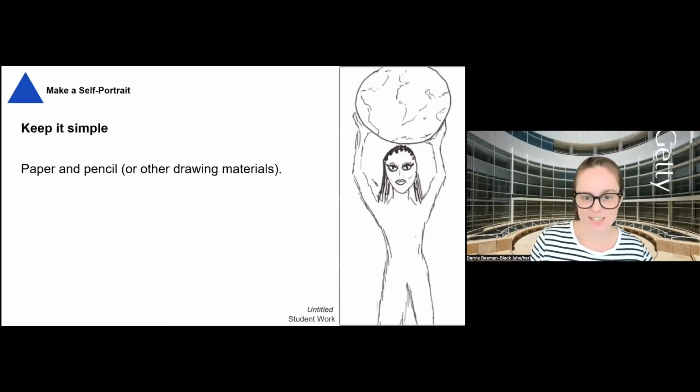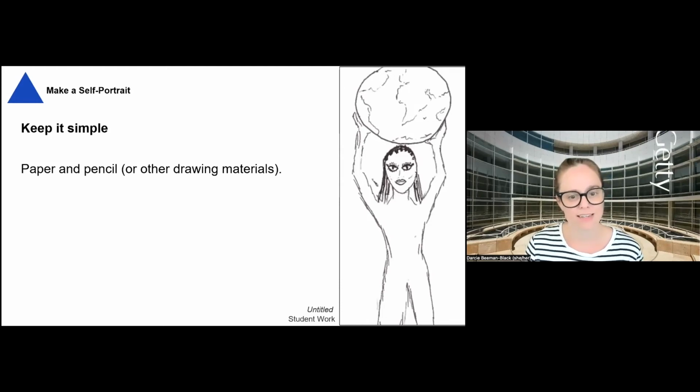The first strategy is to keep it simple. We do this a lot in the museum since we are unable to use a lot of messy materials in the galleries. I suspect some of you may have the same constraints. If I had to put money on it, some of you may want to keep it simple. So using simple drawing materials and paper can still be a great way for students to express themselves through portraiture.